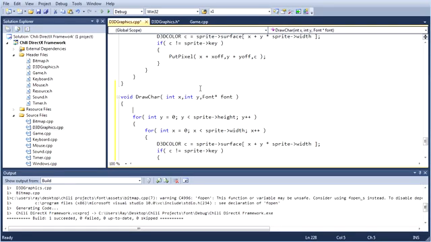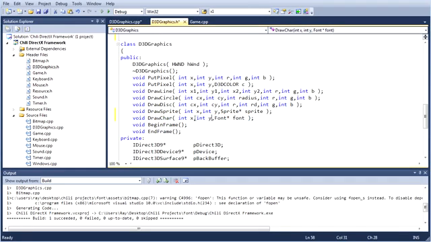We need to figure out our start point and our end point for copying. So first thing we need to do is figure out the index of our character. Draw character is missing a very important thing here. We need the actual character we're going to draw to the screen. That would help.